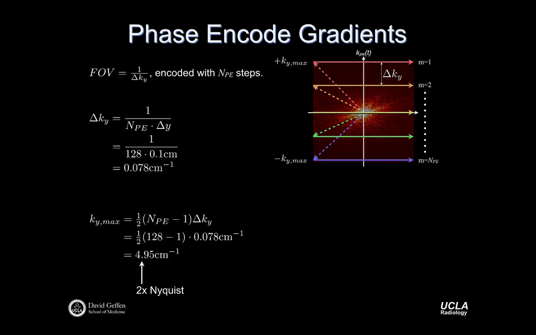What's the maximum spatial frequency encoding strength you're going to acquire? Because we do this symmetric encoding about the middle of k-space, you have the number of phase encoding steps, sometimes minus 1 to handle whether or not you're exactly at the middle, and then just half of that times your delta ky. And so this gives us our ky max, the maximum spatial frequency we could be imaging with, and we end up getting something like inverse 5 centimeters, which will in fact be over our microstrip sample.